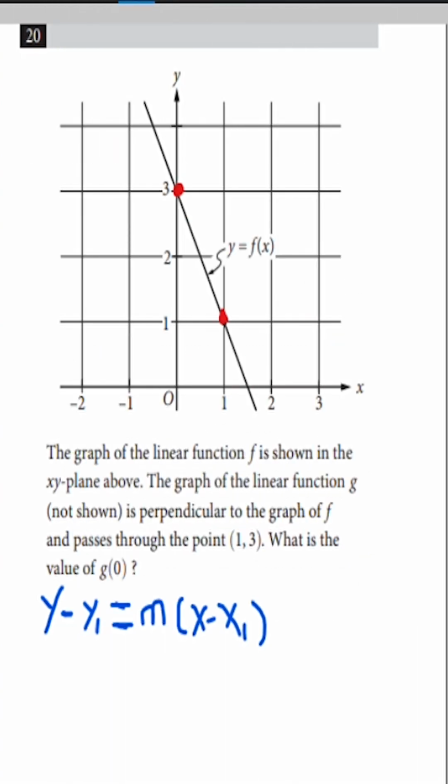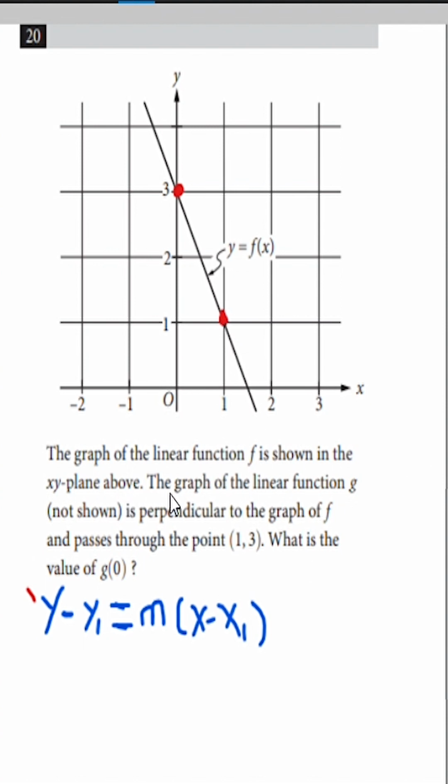Alright guys, so this is question 20 on section 3, practice test 9 of the College Board. This is supposed to be the hardest question on section 3. This question really has 3 parts, and this formula right here is really important, not just for this question, but you can use it in a lot of different questions. Right here you can see I put 2 points down so we can find the slope. I'm going to show you why in a second.